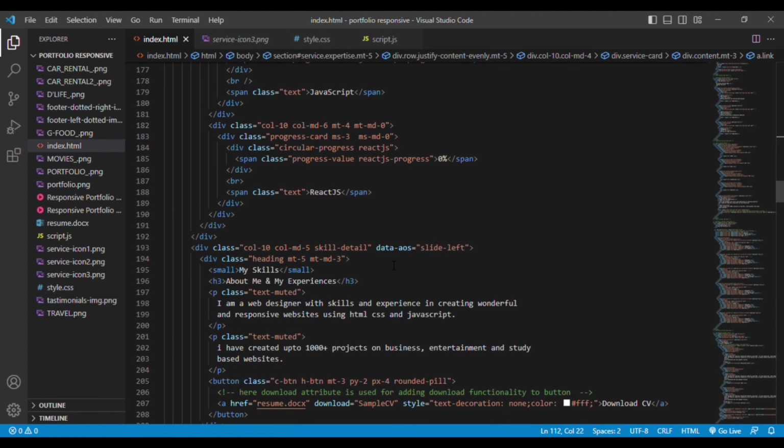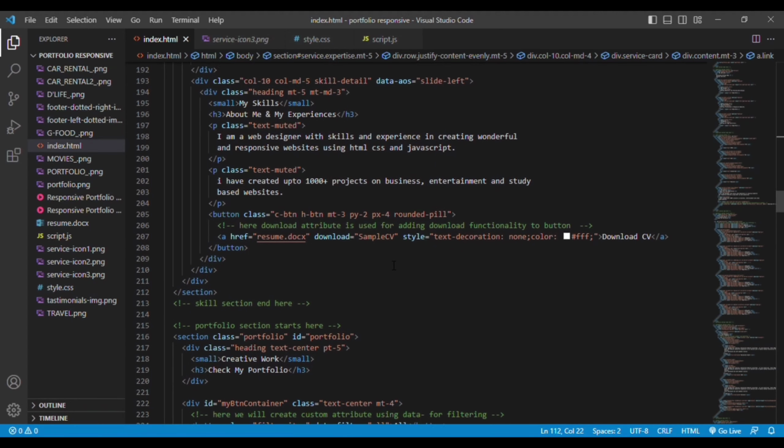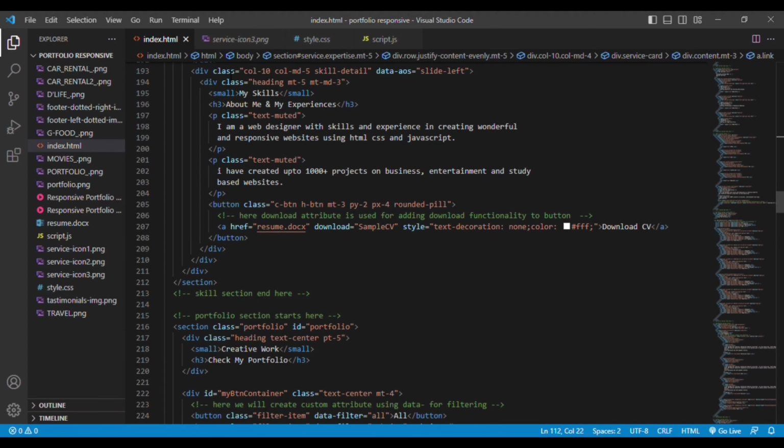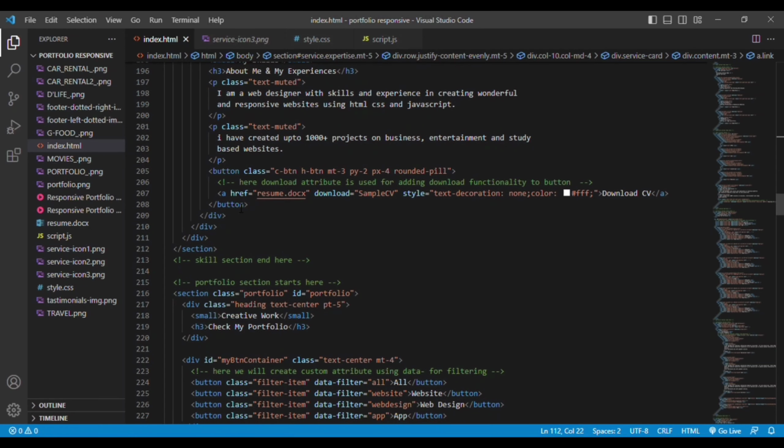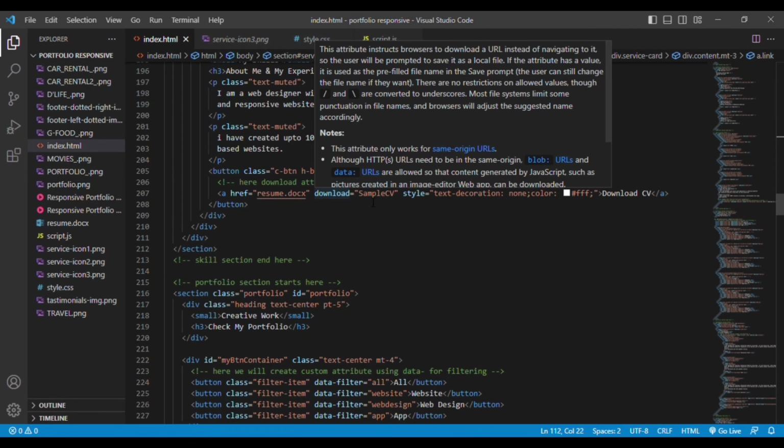Next, in the skill section we have another div, another section, where we mention our details like my skills, about me and my experience, and then what I do, that is I'm a web designer, I have done such projects. This is mentioned in these two parts, you can say. And I also added a download button. You can see Download CV.